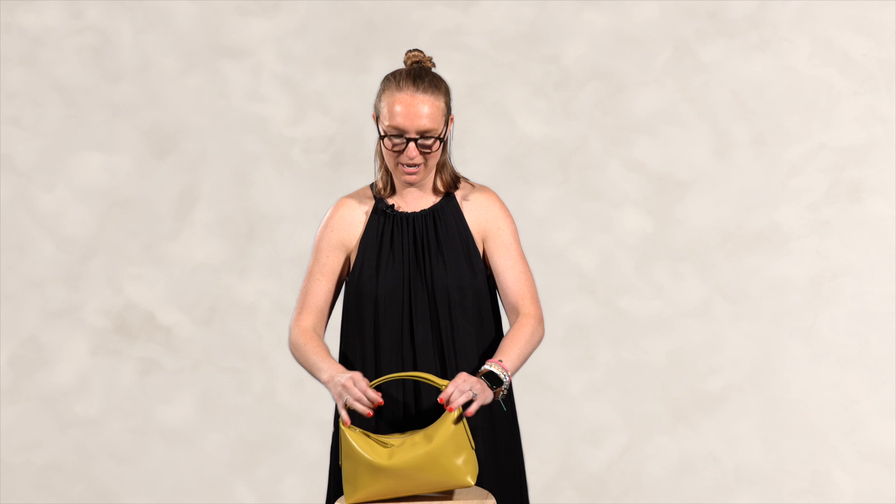This is the Roxbury Shoulder Bag in Golden Olive in our faux patent leather. Why we love this bag is for multiple reasons. You can put it over the crook of your elbow, or if you simply shimmy the top handle by unsnapping and re-snapping at the center, you then can put it over your shoulder.